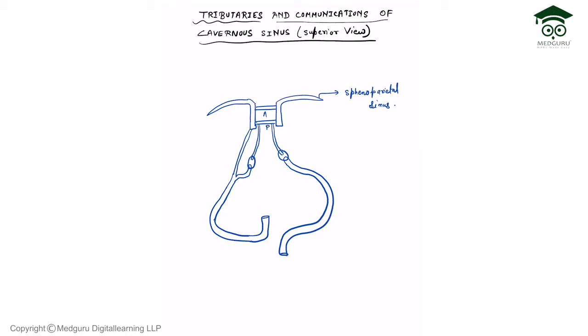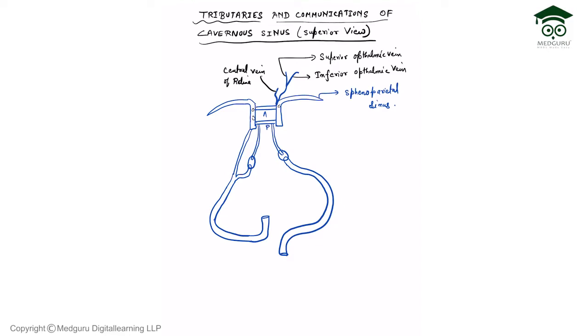Other than that, we'll make the other tributaries. So here we will make 3 tributaries on the superior aspect. These 3 tributaries of cavernous sinus are from the orbit, and just label it. The first here is the central vein of the retina. We have got superior ophthalmic vein, and then the inferior ophthalmic vein. So these are the tributaries drawn on the upper aspect: central vein of the retina, superior ophthalmic vein and inferior ophthalmic vein. These are the tributaries from the orbit of the cavernous sinus.